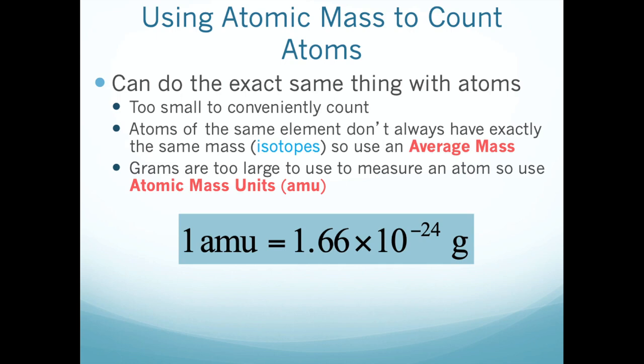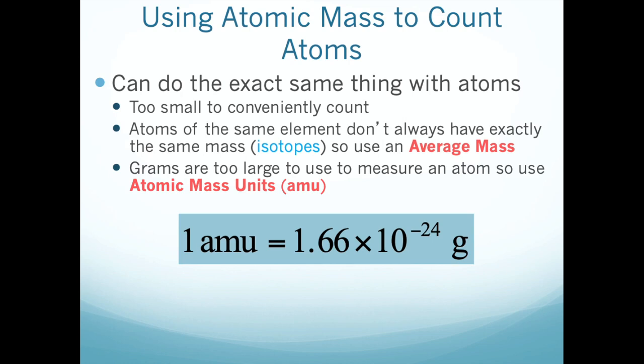So when we're talking about individual atoms, or the average atom, we use atomic mass units, or AMUs. Now, to put that into context, atoms are very, very tiny and very, very light. So one atomic mass unit is 1.66 times 10 to the negative 24 grams. We're talking about something very, very light. So instead of dealing with grams when we're talking about individual atoms, we're going to work on the scale of atomic mass units.